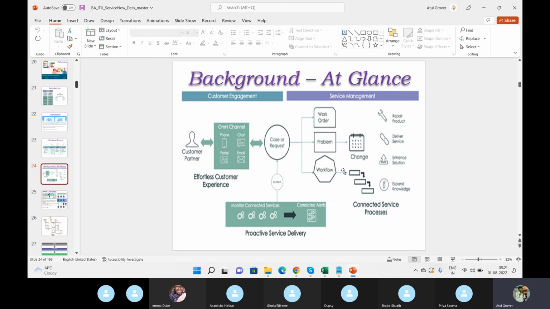You don't bother. You are bothered that the TV should be picked up from your house and in the next 10 days it should come to your house brand new. The purpose of showing this slide is to show that CSM and ITSM are both linked with each other. If a user has a CSM license, then by default he has an ITSM license as well.